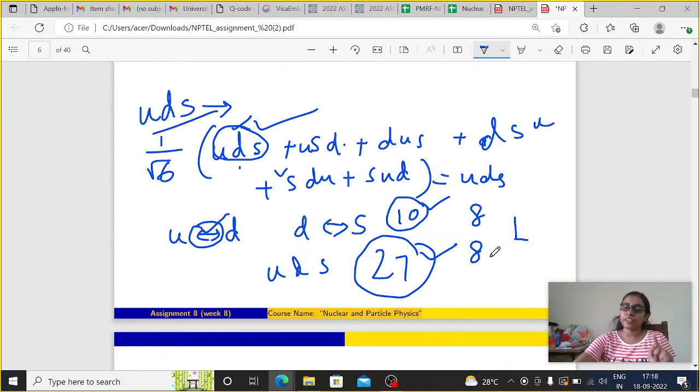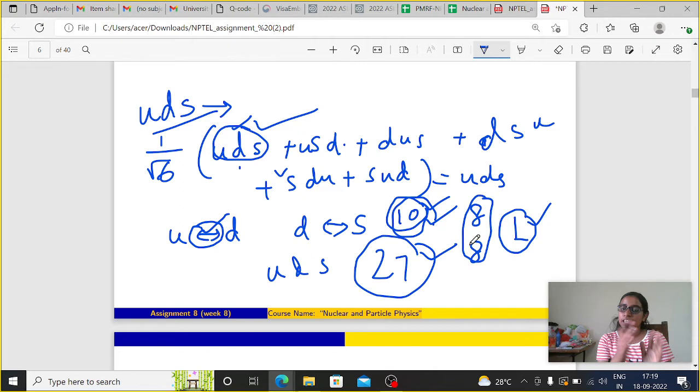We have to differentiate these particles, right? Otherwise how can we know how many particles will form the decuplet, how many will form the octet, and how many will form the singlet antisymmetric combination. So for doing this, we differentiate the 27 configurations in such a way that the first 10 particles will be fully symmetric, this one singlet will be fully antisymmetric, and these 8 and 8 of the octets will be mixed symmetric. Do you get my point?